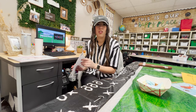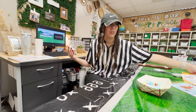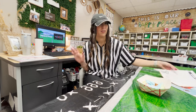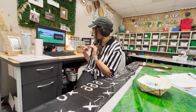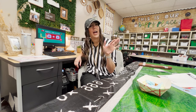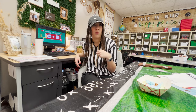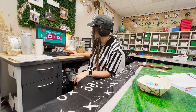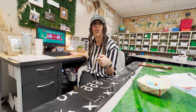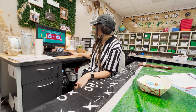Then we did a one-minute math fact practice to track how students are doing with their automaticity — they've been getting so much better. We did that with a football timer, and then we went into adding up scoreboard totals. You could add, subtract, multiply, or divide depending on your grade level, but for second grade we've been working on adding with regrouping. I had different scores on the scoreboard and they solved on their whiteboards, giving themselves a point for each correct answer.